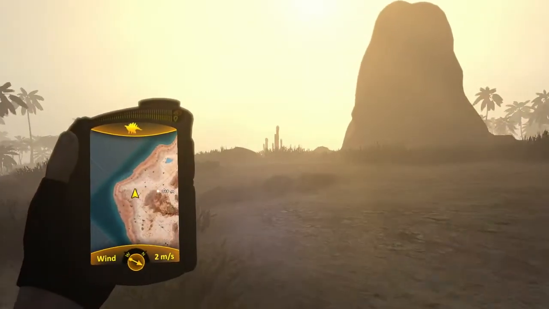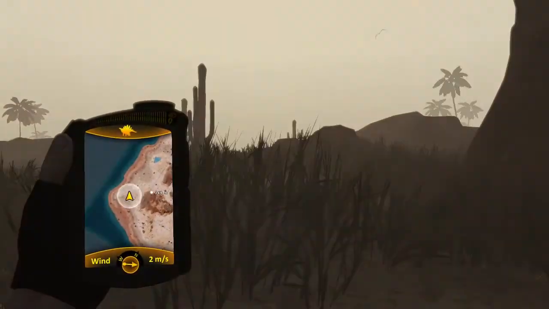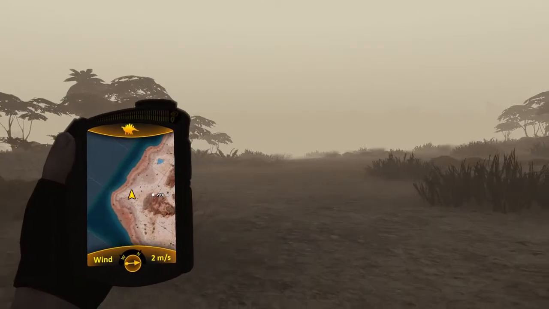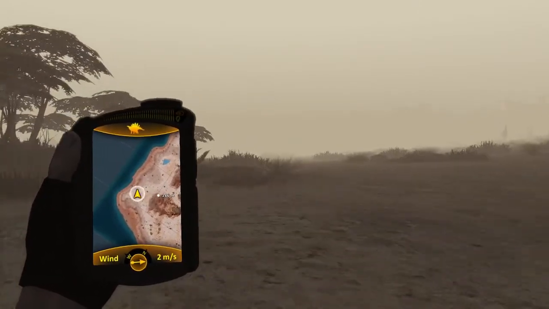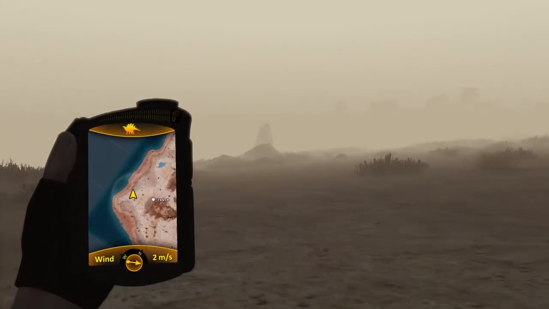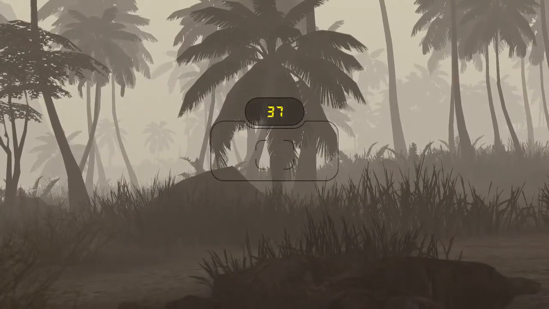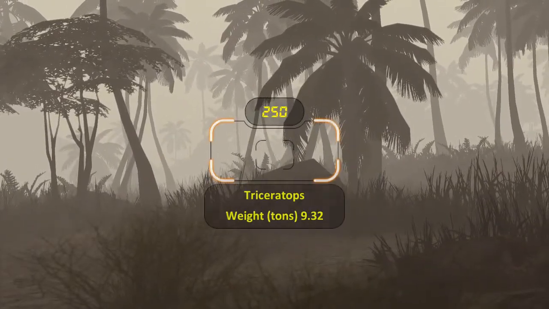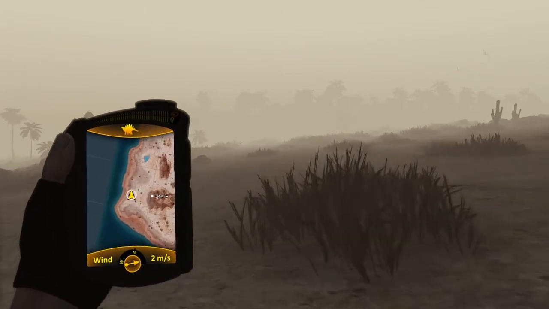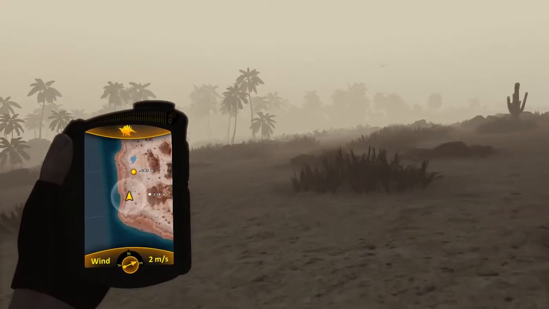I do not like this. I do not like this at all. We're going to head this way. That white dot is getting closer to me. This is not good, my friend. What is that? Triceratops. Oh! Okay, that I'm not nearly as concerned now. Yeah, that's right. Triceratops. We'll be hunting those soon, I'm pretty sure.